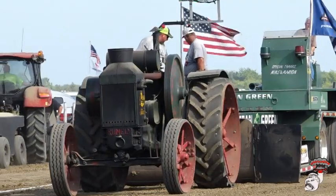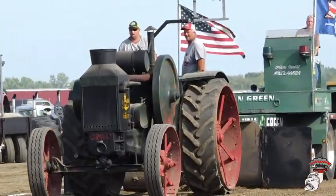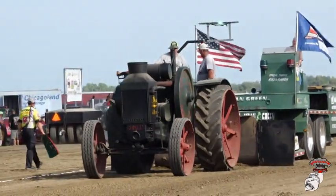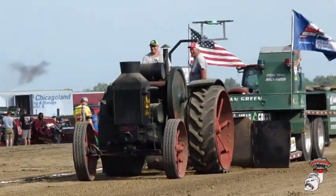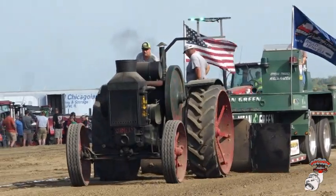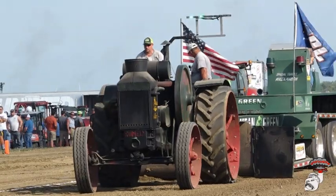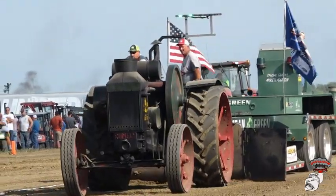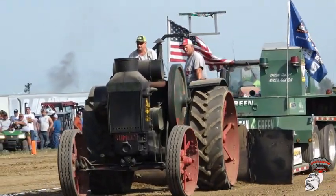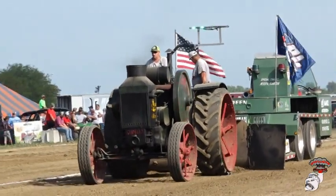Hey, we've got Jake Jansen in a 1926 Model F Rumley oil pull, 36 stick. And these are the forerunner of the Allis-Chalmers tractor. Okay. That is a D21 in disguise. That is right there. The original, right? That's it. Mr. Miller, what are you shaking your head at? Okay.